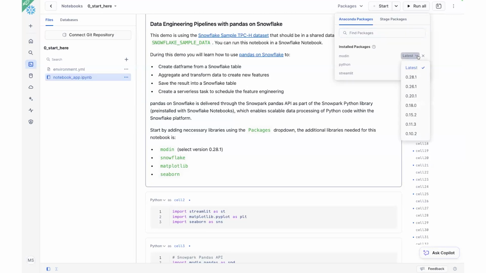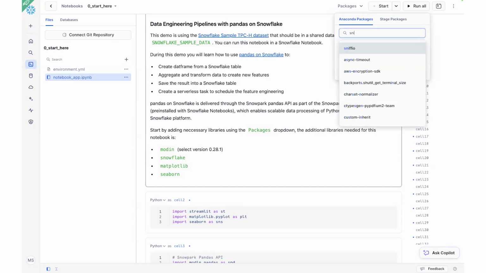So I want to pin this to a certain version because I know I want to use features that are available there, or I want to make sure that every time I run this notebook, I will always use the same version. So for this example, maybe we want to pin it to 0.28.1. So I choose this. That means every time I open and run this notebook, it will use this specific version.